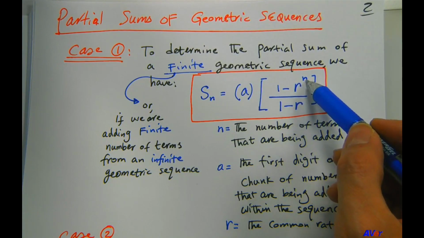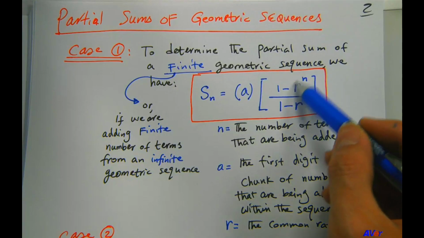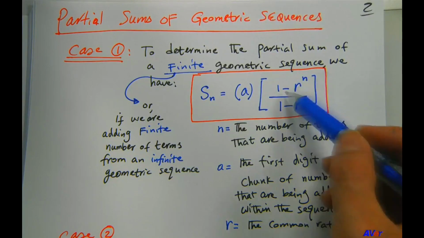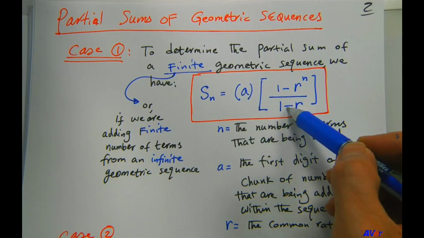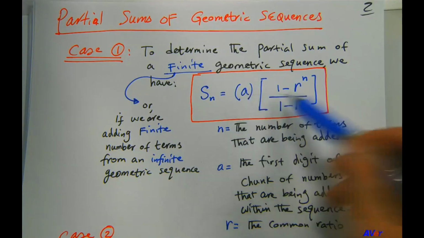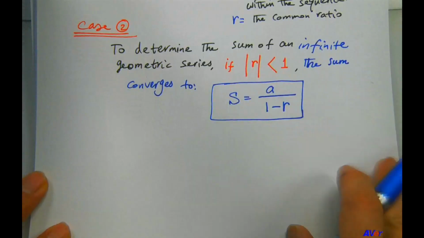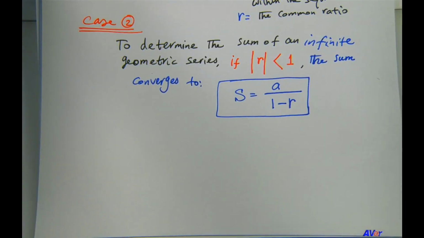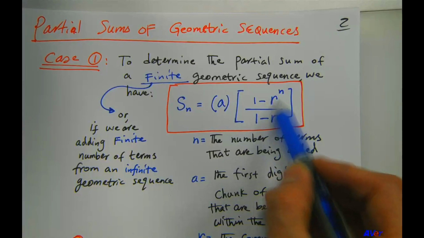and n becomes infinitely large, 100 billion, 100 trillion, something very, very large or infinite, then this term reduces to 0. So 1 minus 0 is just 1, divided by 1 minus r, times a, which gives us this formula. So this formula is connected to the formula you saw for case 1, but it's been adjusted for an infinite case where that second term drops to 0. Okay?